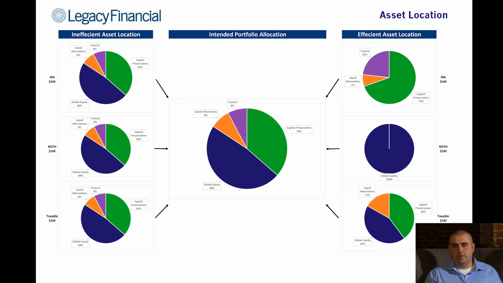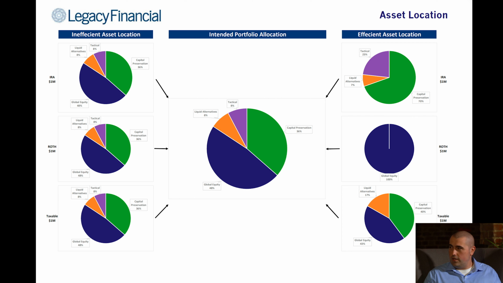So what that looks like is typically advisors would use what's called an asset mirroring approach, where every account looks the same. If you have a Roth IRA, a taxable account, a regular IRA, they're all going to look exactly the same. They're going to have the exact same proportion of holdings, typically the same return streams.